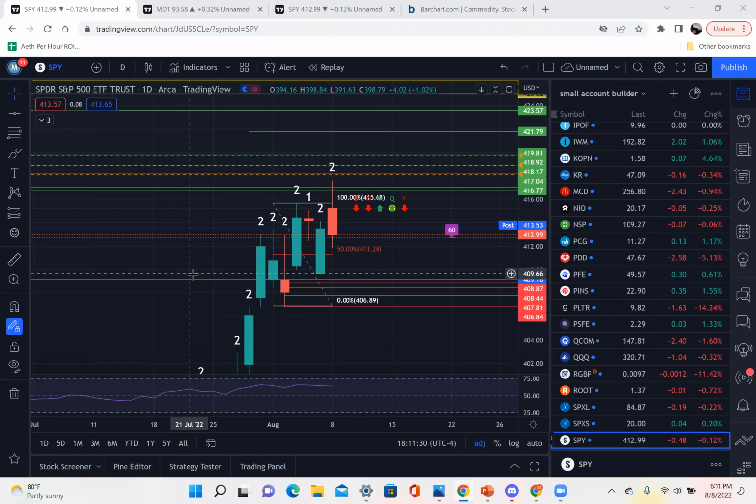I got a question for the person that just said that. iPhone, it's by ranging. What does ranging mean? You can unmute yourself if you like. But what does ranging mean? The reason I'm saying that is because I have SPY on a daily chart, and you just said, hey, is SPY ranging, and I'm just like, damn, we're just seeing one candlestick for the day, because we're going to go to a smaller time frame, right, to understand what happened today and something potential for tomorrow. So I'm trying to understand why would you ask is SPY ranging, and if you can help me identify what ranging means, then I'll get back to that question.